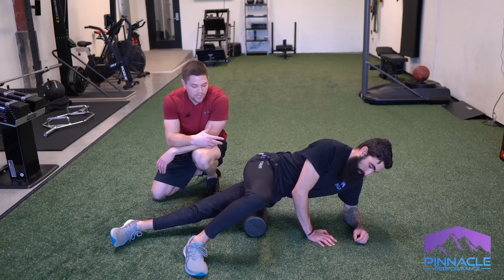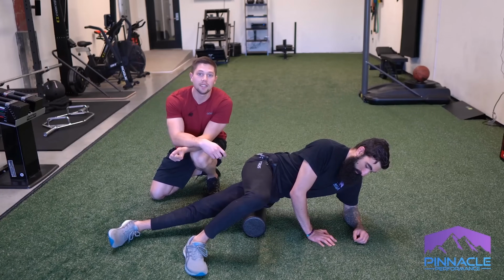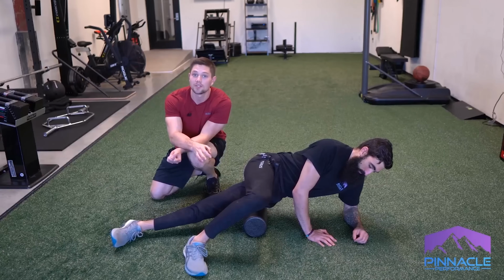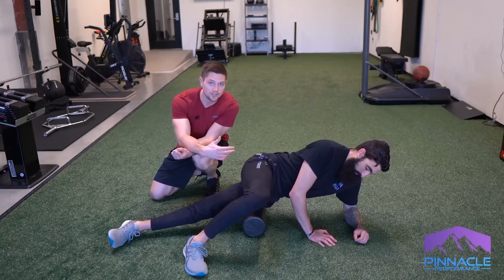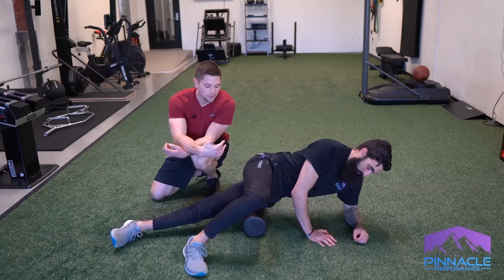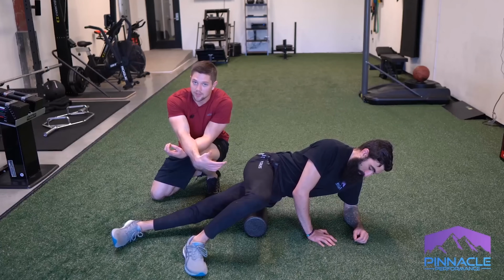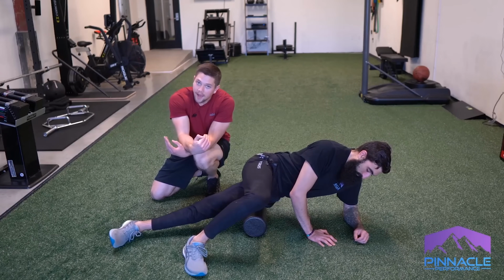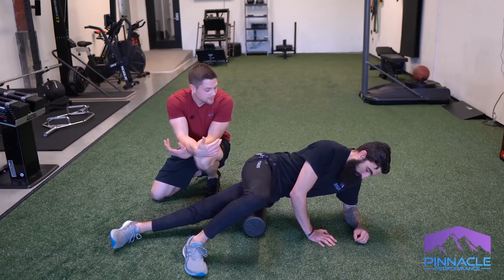Because in order to change the shape of the bone in terms of how it sits in the hip socket, we need to go really, really slow, because bones take a lot of time and they're much slower to change than muscle tissue. So we want to go incredibly slow here. And we're just rolling about 2 to 3 inches below the head of that trochanter, and then rolling back up to it very, very slowly. And then that's all we're really gonna do.